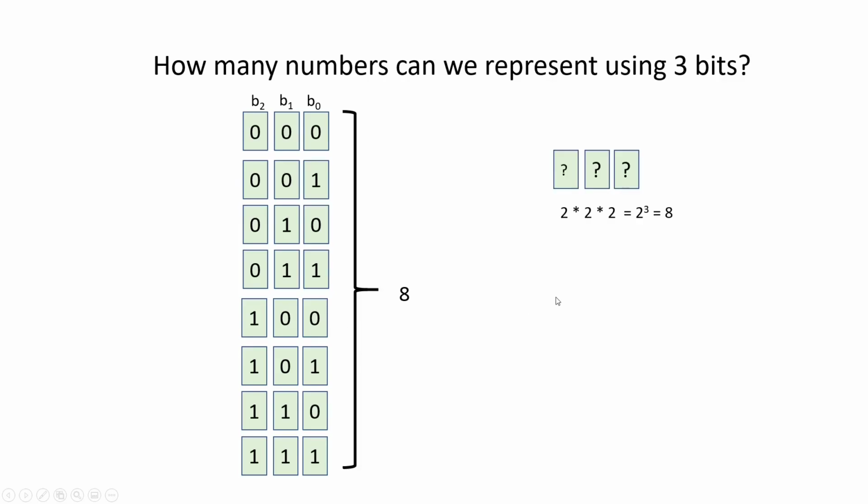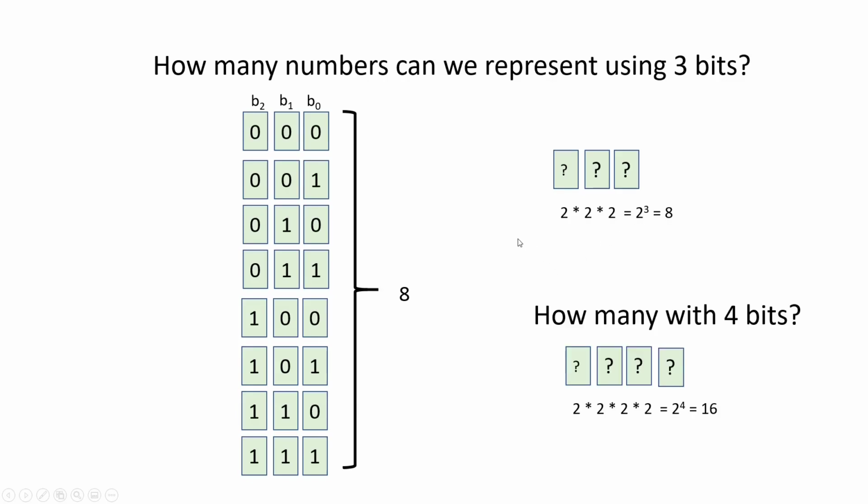So a little bit different way to think about that is that I can have any one of 2 bits right here. 2 choices. I can have a 0 or a 1. I can have a 0 or a 1 here, so that's another 2 options, and a 0 or 1 here, so that's another 2 options. So that's choosing 2, choosing 2, choosing 2, and I can just multiply those together. 2 times 2 times 2, or 2 to the 3rd power, and that gives me the 8. So how many numbers can I represent using 4 bits? Again, 2 times 2 times 2 times 2, or 2 to the 4th gives me 16 different possibilities.